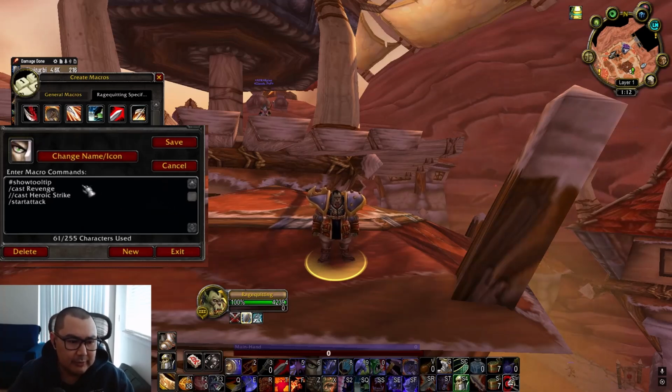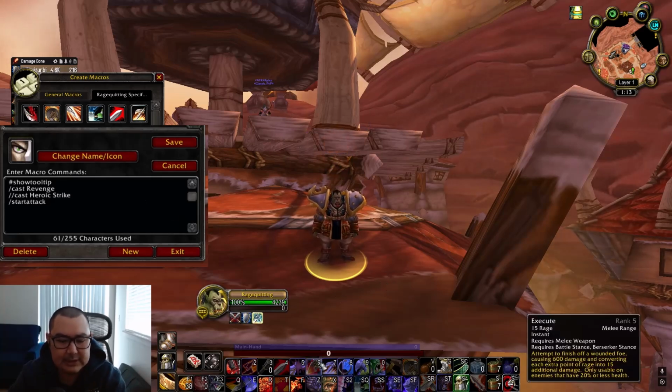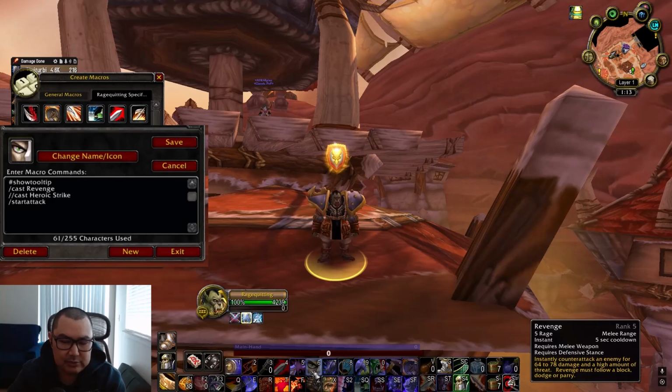Okay. All right, next one, Revenge. Revenge requires D stance, but the reason why I don't have a defensive stance line on Revenge is because I'm already in defensive stance when I want to use Revenge. So it's not something that I have on my battle stance bar or my Zerker stance bar. But what I do here is I put Revenge on the same slot. Like if you see down here, number 6, this is the same slot as Execute, because Execute is only usable in battle or Berserker. So it's right here. But then when I'm in D stance, now it changes to Revenge, because Revenge is only usable in D stance. So I just have them share that same slot there.